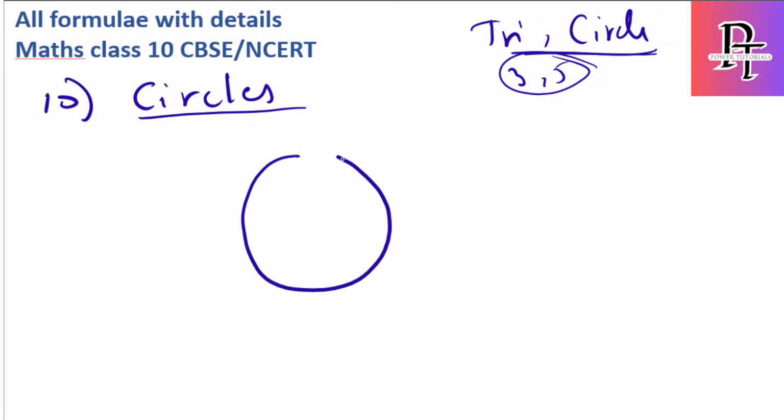This is a circle which has the center O, and this is the radius R. The main important topic from this chapter is the tangents concept. Suppose this is the tangent here. From an external point A, if I draw two tangents to the circle, then this length is d and this is also d. That is, the lengths of tangents from one point to the circle are equal. From an external point we can have two tangents, so those two should be equal. And this angle is 90 degrees, and this angle is also 90.